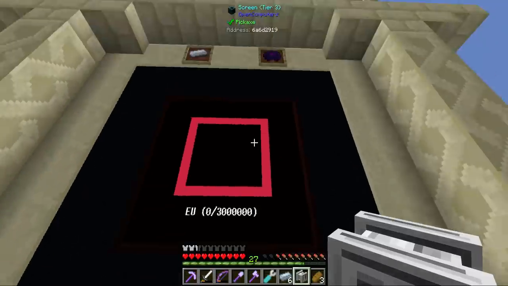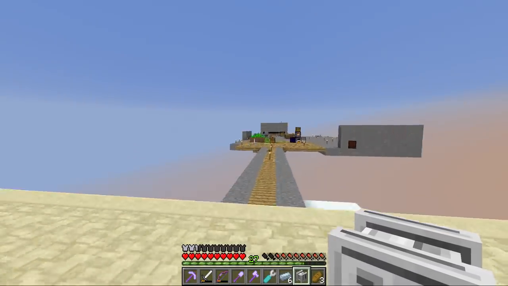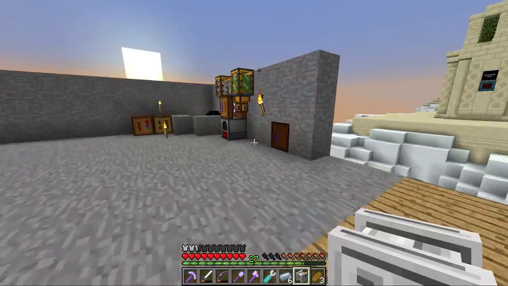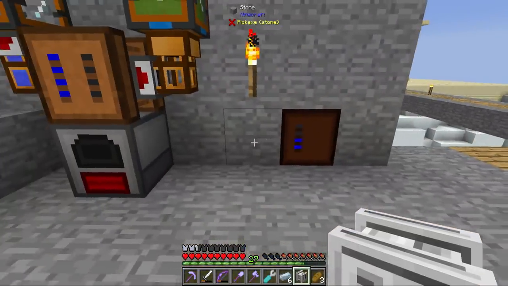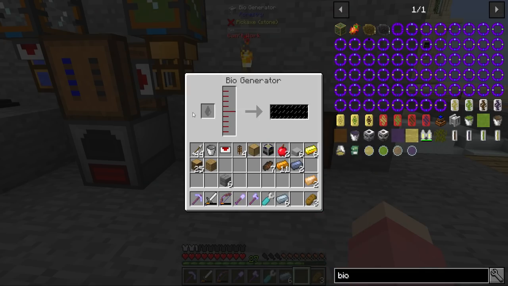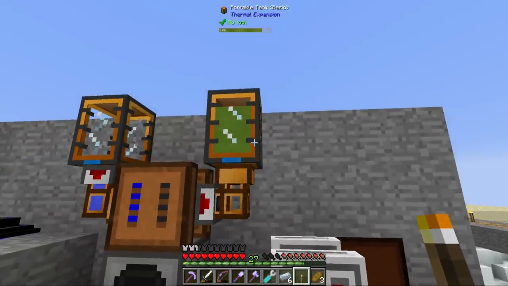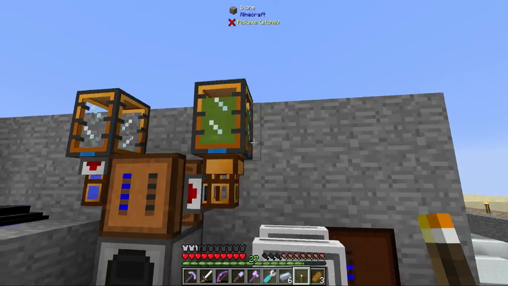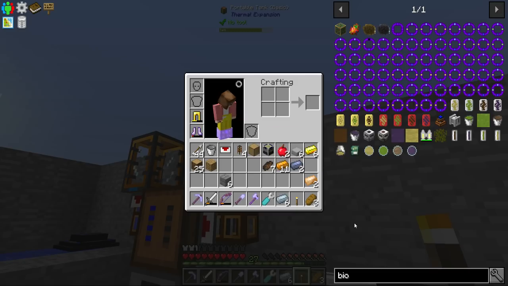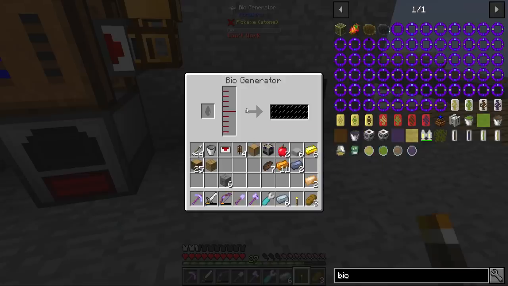Is that 3 million? Oh my God, that is 3 million. All right, fair enough. So let's see how this machine works. That is a lot of EU, wow. All right, let's just put him down here for now. All right, so I'm assuming, well, we need to get it out of this tank first, don't we? So we might need to have another, how's that going to work? Maybe it goes into another tank and then inputs into this.